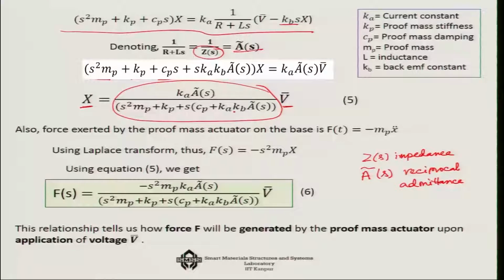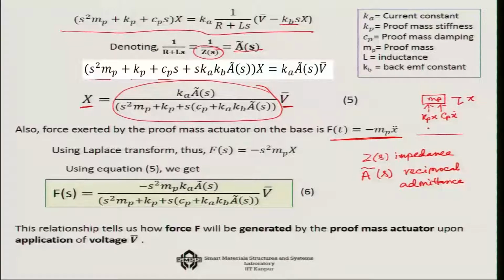If you want to express this whole thing in terms of the force, then you can check that the force transmitted to the base is minus Mp x double dot. How can we see that? Well, consider this is your Mp and only consider the mechanical part of it. So, Mp x double dot, because it is in dynamic equilibrium, it has two balancing forces, one is Kp x and another is Cp x dot.